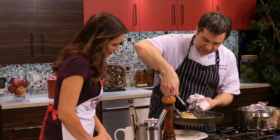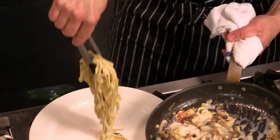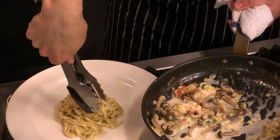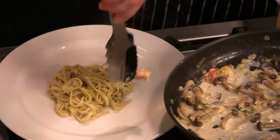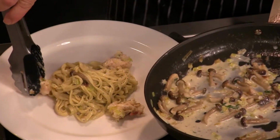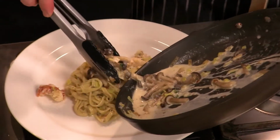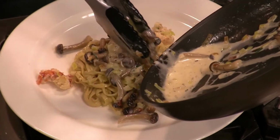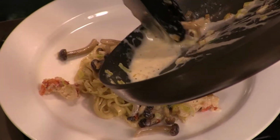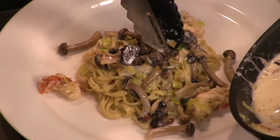See how there's just enough sauce? It's not gonna be running all over the plate. Right. It's all about the pasta. And the lobster. And then the beech mushrooms. I think you've outdone yourself this time. Yes, get all of the truffle in there.